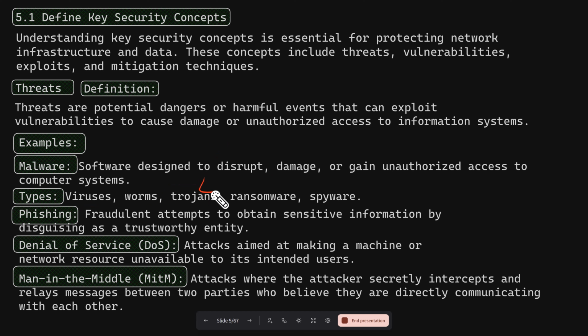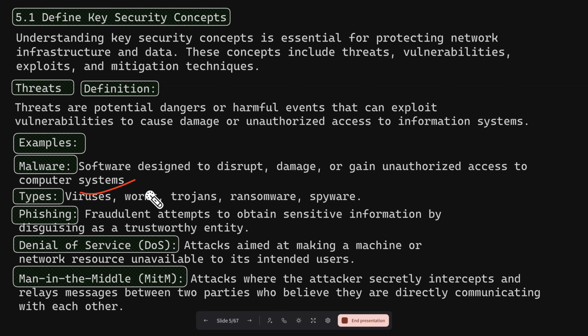Once the user thinks that everything is safe, all of a sudden they can go and attack the system. Ransomware, again, we have discussed that. Someone can go and encrypt your system and then they will ask for money to decrypt it. Spyware is hidden code, and it can gain access to user behavior. They are hidden and then they are doing their job.